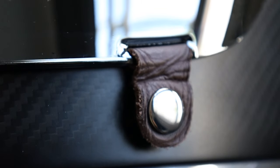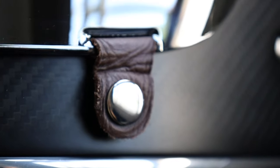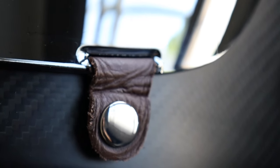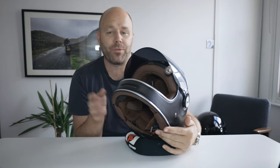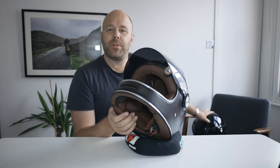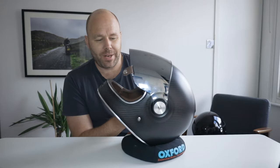The styling obviously doesn't just stop at the brushed aluminium parts. You've got a nice magnetic style slash functional clip there, so it's very, very easy to lift this up and down. There's no Pinlock system, so it does tend to steam up at lights or if you're heavy breathing for whatever reason. The Shoei Glamster has the Pinlock system, so this doesn't compete technically with the Shoei Glamster at all.